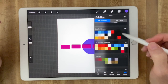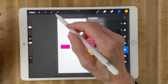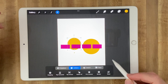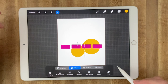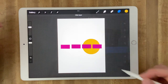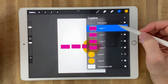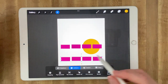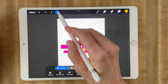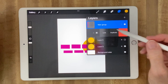Let's try that gold. May not be much better. And if we do more than one of those, and maybe we're going to change the size. Maybe I don't want another one of those. Definitely want another color. I don't know if I want that. Let's hide that for the moment. And what happens if we take these and duplicate them so we have another set and we change sizes and maybe shift them over a little bit. And we do that again.